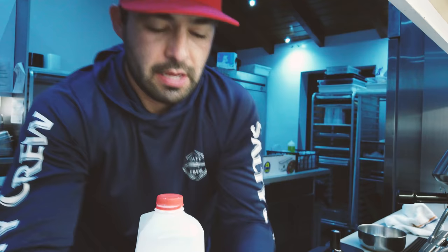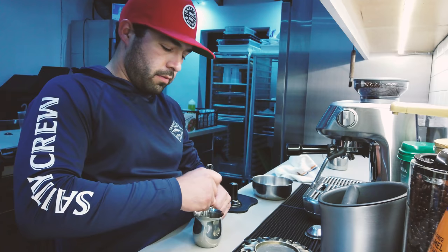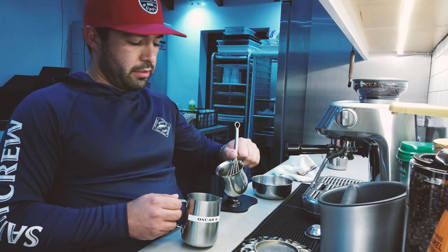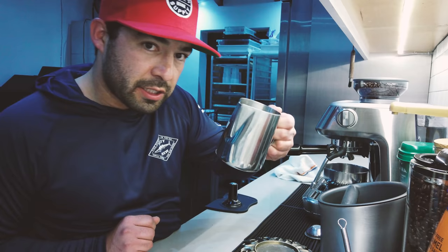Okay, now that this is done, I'm gonna go ahead and whip this. And then I'm gonna pour it into the pitcher I was using earlier. Okay, so now we have all four espresso shots and our condiments with the caramel sugar-free Torani sauce. And I'm gonna grab the biggest pitcher, and fill it about a quarter filled.